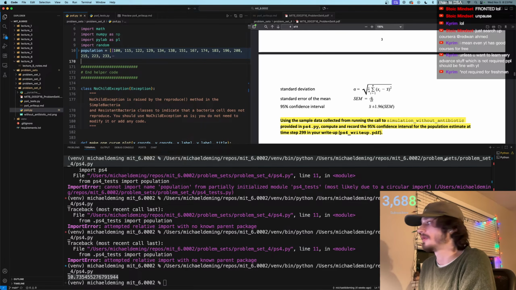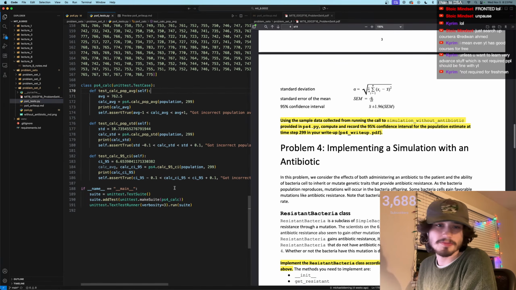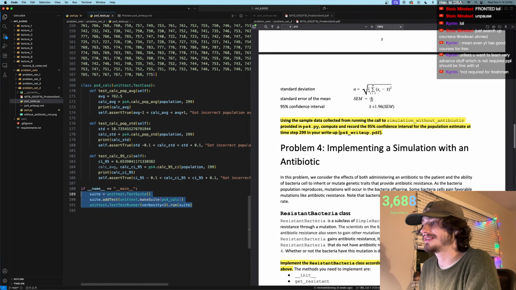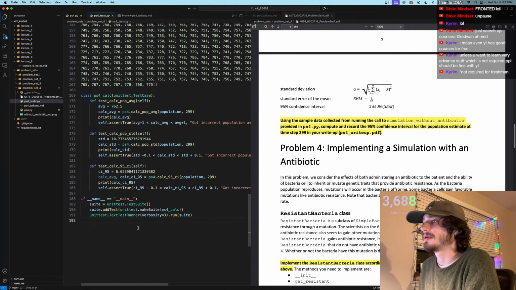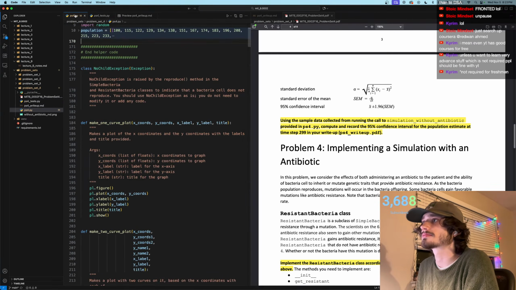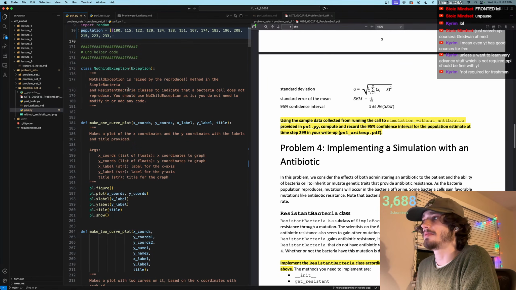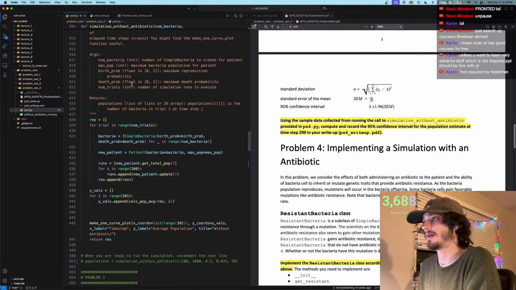All right, cool. So what I did there was I just used that population from our test, because when these tests were written, some of these modules were a little outdated, and some of these modules don't have these methods anymore. This is that assertion, and it's asserting this standard deviation. I checked for the same population against our function, and it worked. So nice. It's the same number basically. Okay, cool. Let's keep pushing here. That solves that one.